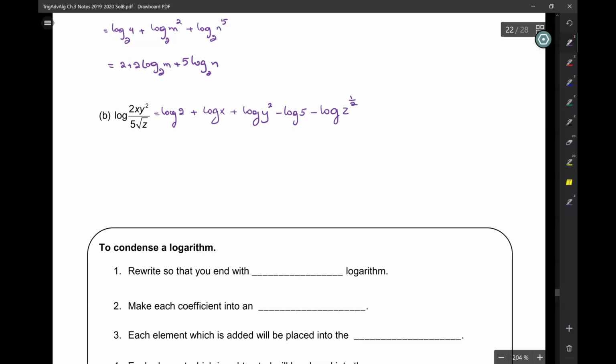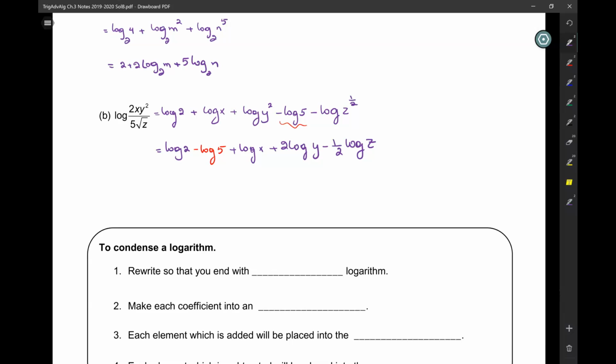Good. Okay? And so now, log of 2. It's convention. You don't have to do it. I won't take points off for this, but it's convention. You see how we have log 2 and then variable, and then log 5? It's convention to write all the constants next to each other. So why don't we do that, right? Just bring this down here, minus log of 5, just switching the order around. Plus log x plus 2 log y minus half log z. That's totally fine. That's just how it works out there in the real world.